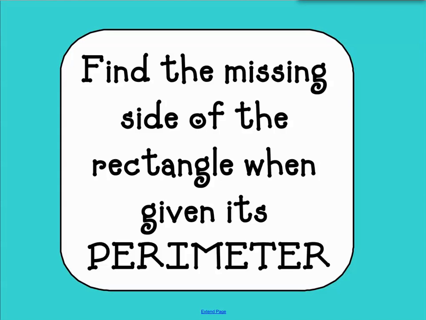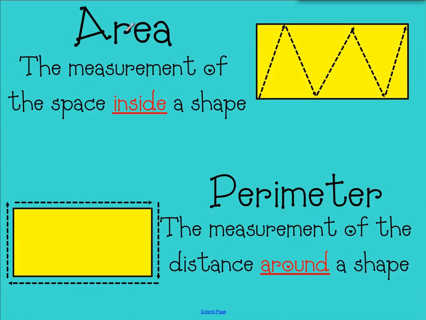And you know what I'm going to say next, and this is the last time you'll have to hear me say it, but just a review. Area is the measurement of the space inside a shape, all of the surface inside. And perimeter, rim, is the outside edge. And we use multiplication to solve area and addition to solve perimeter.